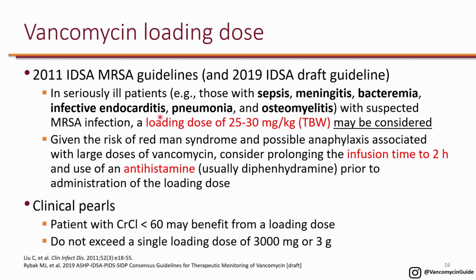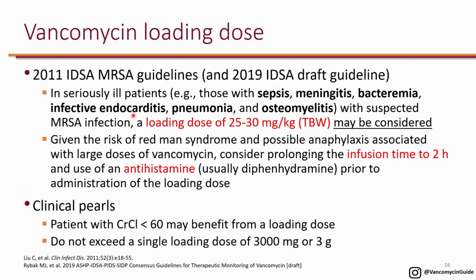Loading doses are also helpful in patients who have creatinine clearance less than 60, because the half-life is longer in these patients, so it actually takes longer for them to get to steady state. So if someone has renal dysfunction, it will take a very long time for them to get to steady state, because steady state is typically 4 to 5 times the half-life. If the half-life is longer in these patients, it takes even longer to get to steady state. So these patients will also benefit from a loading dose.